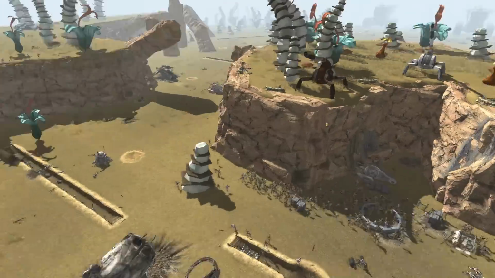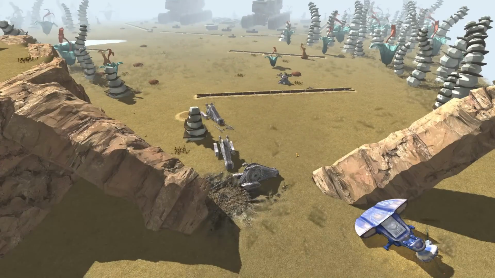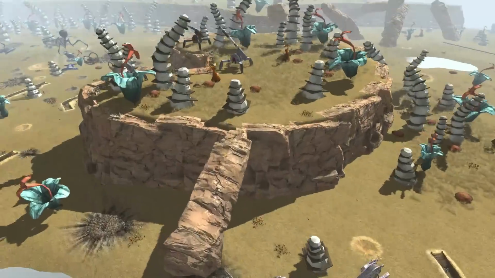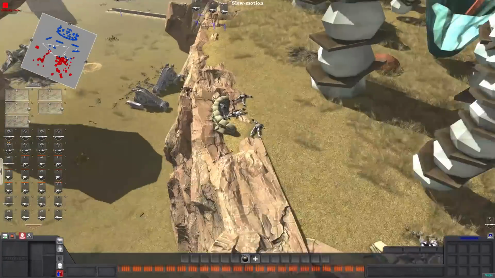Alright boys, the droid army is derping hardcore just like I thought they would. Not progressing forward at all. The clones don't even have to fight right now. There's literally like no fighting going on the battlefield at all.